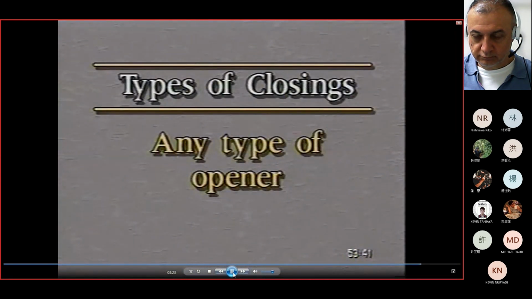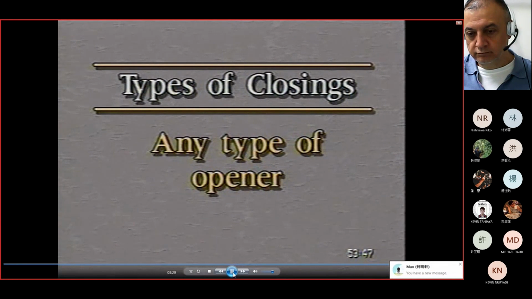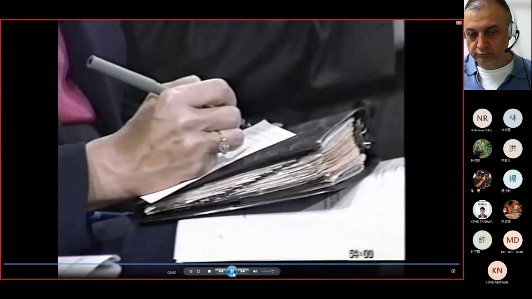Still, one other type of closing, think about all those different types of openings. You can use them in your closings as well. You can end with a quotation. You can end with a declarative statement. You can end with perhaps a rhetorical question, an anecdote, or a scenario. So as you can see, lots of choices available to you on how to appropriately close your presentation.